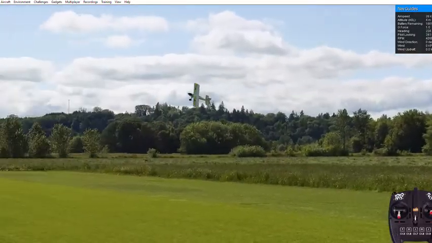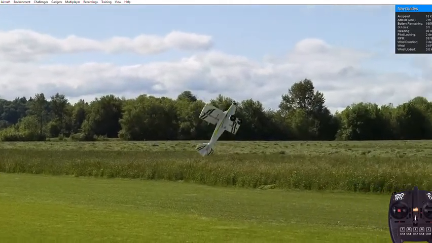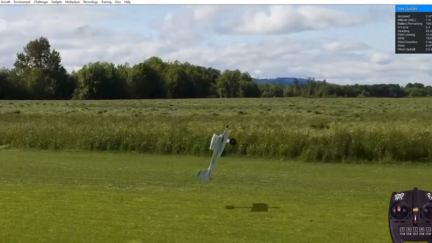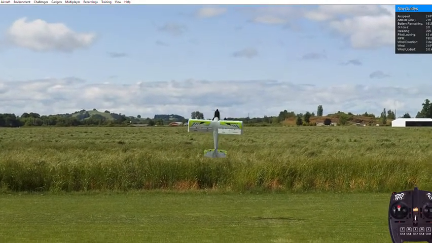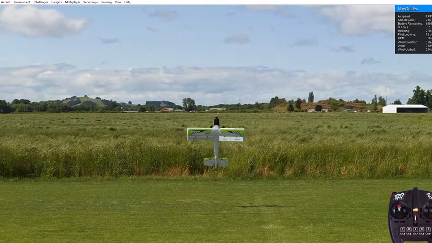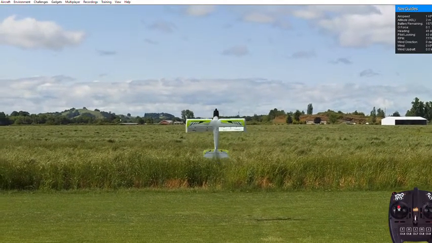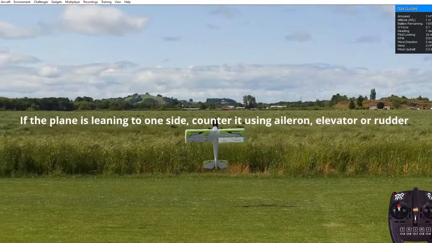So first, I'm going to get that plane into a Harrier just like this. So we can get that plane into the Harrier, and then pull up a little bit so the nose is facing up towards the sky, like this. Make sure you use that right aileron to counter the torque of the motor. Use all your control surfaces. Don't look at your transmitter, always look at the plane.